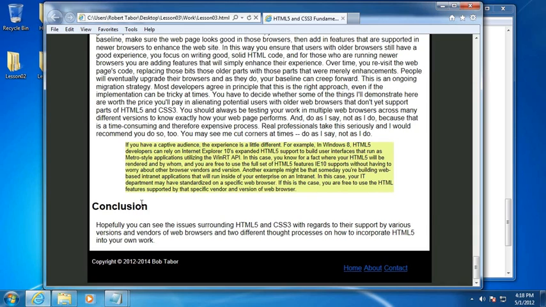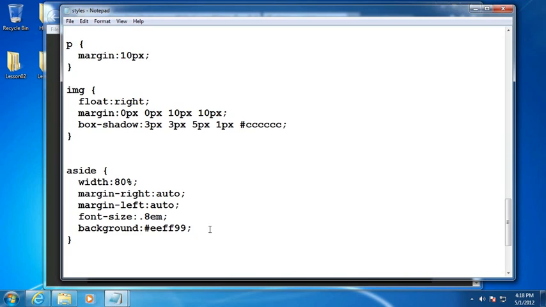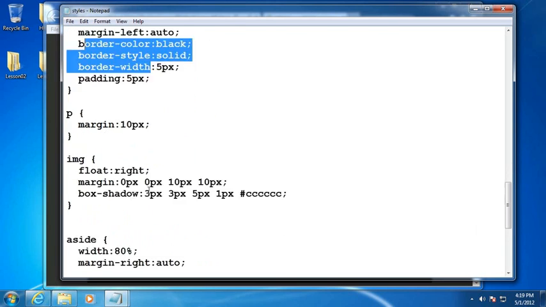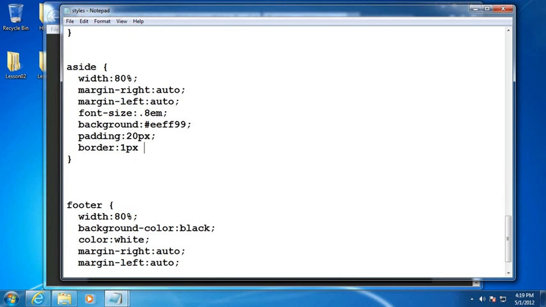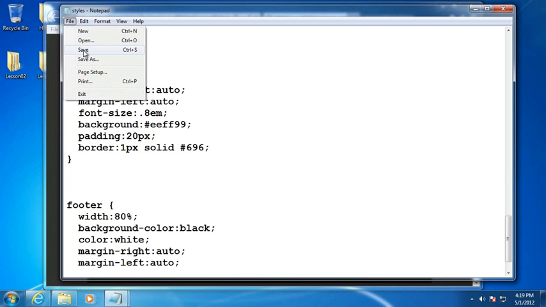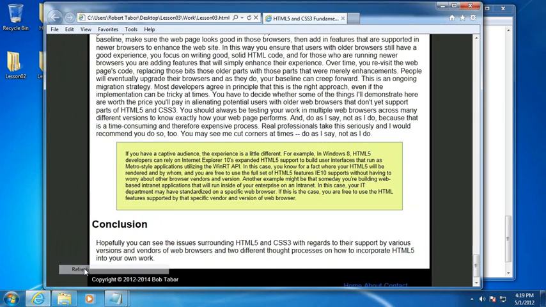We need some padding, and then we obviously need that border with the rounded corners. So let's add padding to all sides, 20 pixels. And then we're going to set a border, and I'm just going to use some shorthand here. Instead of using each of the individual border properties like we did here, we can use a shortcut and just do 1 pixel solid and then give it a color. 696, and that would imply a second set of 696. But we'll just use a shortened form, in this case, of the hexadecimal color, the dark green color. All right, so let's look at that.